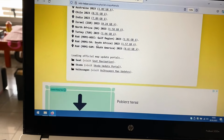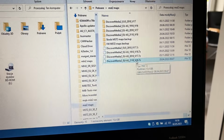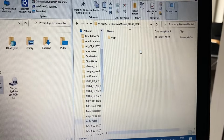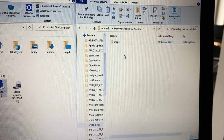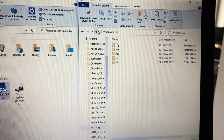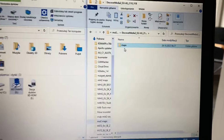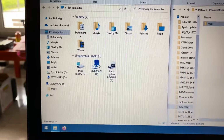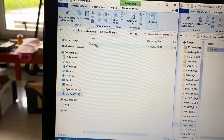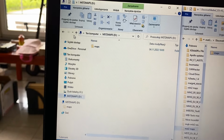Okay, and when you got this downloaded, here it is. You want to extract this, so you have it like this. Enter it, and you will have a maps folder. And inside there's a lot of different things. We don't want to even check those. We are just interested in the full maps folder. And on the left side I have my SD card with old maps. When I enter it, I have maps folder as well, and those are the old maps.